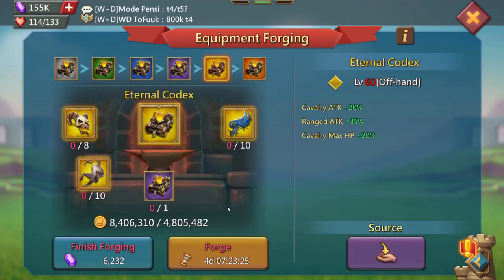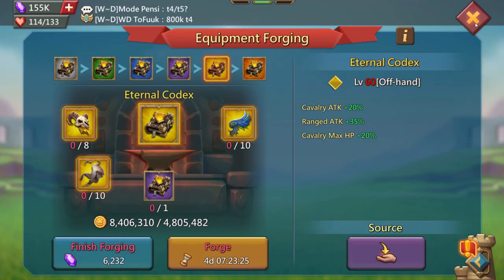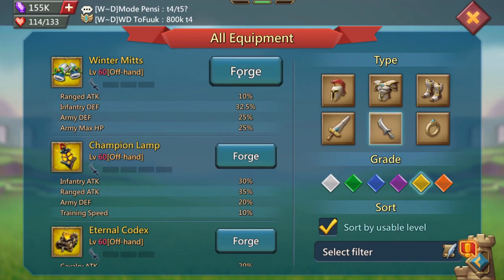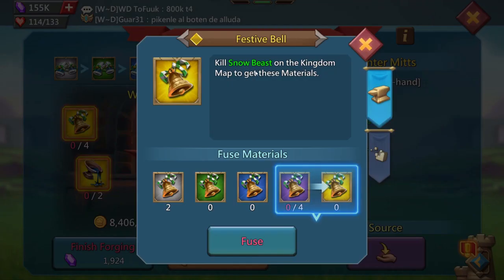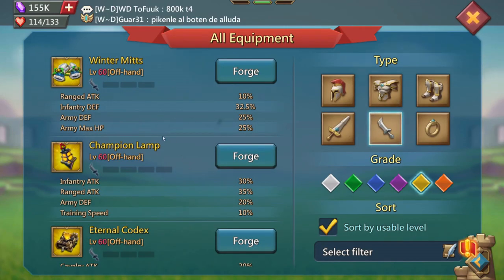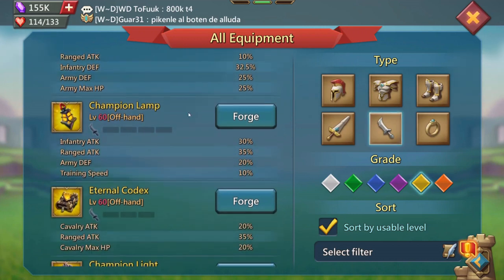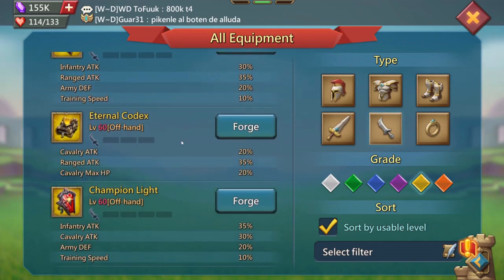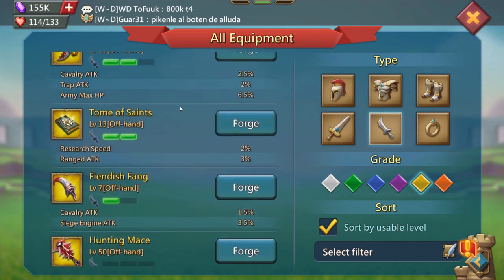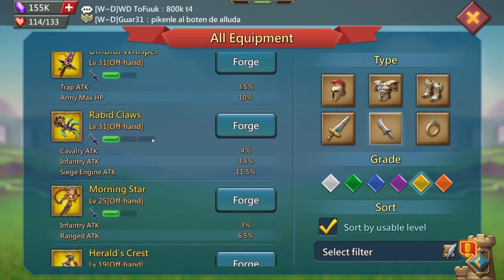Eternal Codex you will have to target this particular monster, the Grim Reaper monster. Alright, so for Eternal Codex Grim Reaper, and for Winter Myths you will have to target Snow Beast. Okay, so these are the two monsters that you will need to target. Bear in mind, whichever options I give, they are always from two different monsters, so their items will not clash and you will not have an issue for developing both of them together. Whichever one is more developed, you can use that. Yes, there are other options also. Some people will really like to go across with some other options, I am well aware of that, but this is what my preference is.